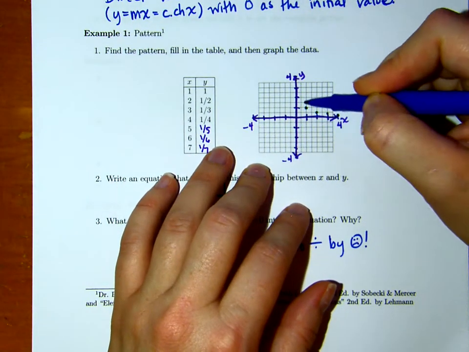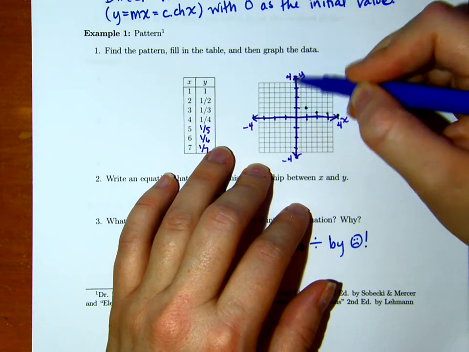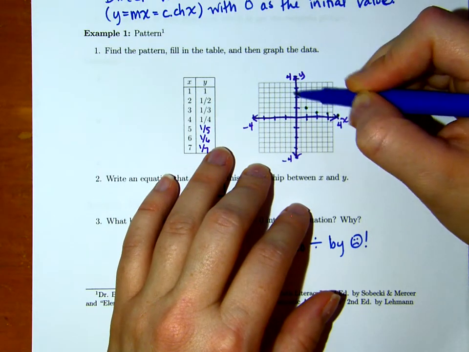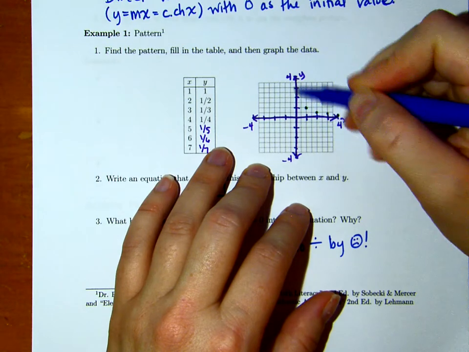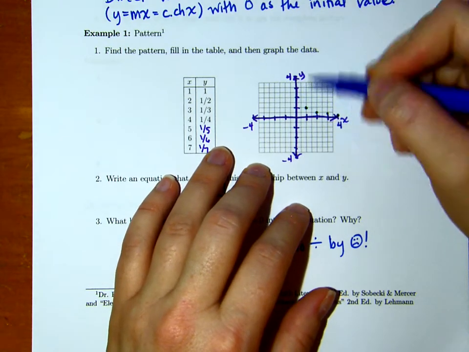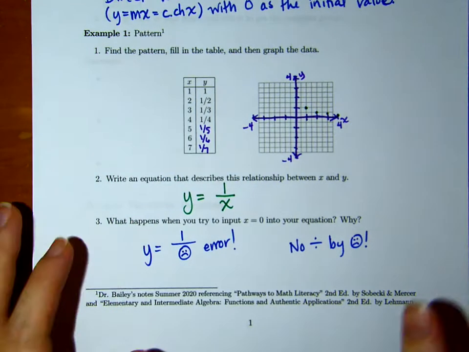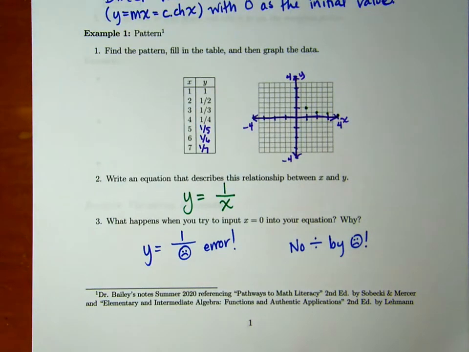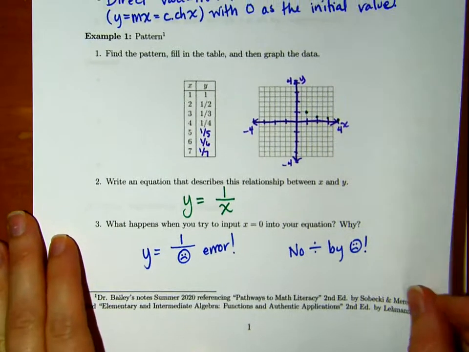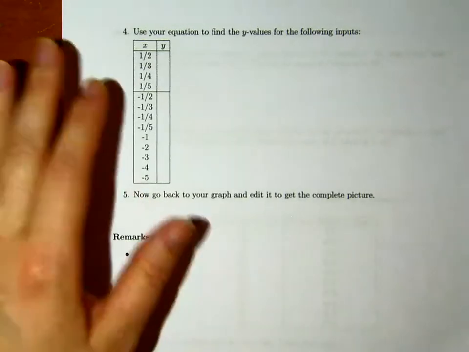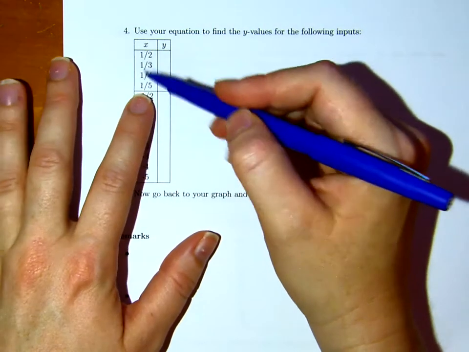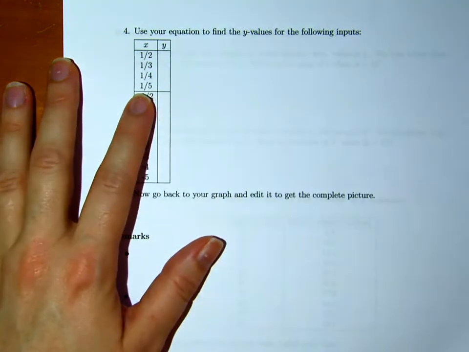Normally with an exponential, we would cross the y-axis at some initial value and then keep going up. This would look like a decay. But it's saying we can't even put in 0. So my curiosity says, what's happening there? Let's actually figure out what's happening as x gets closer to 0.